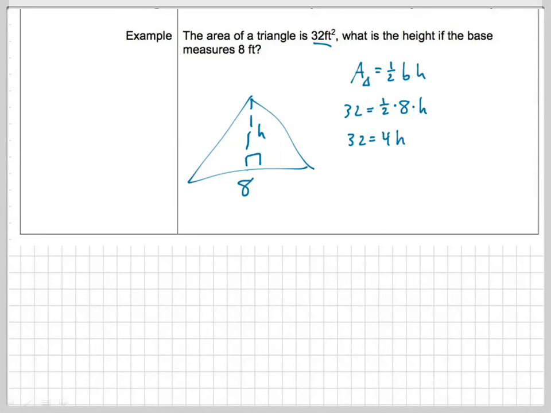Oops, I did something wrong earlier when I was talking. That's okay. This one's correct. Then I have to divide both sides by 4, and what do I get? 8. Oh, that's kind of weird. The base and the height are the same measure. So there you have it. H equals 8.